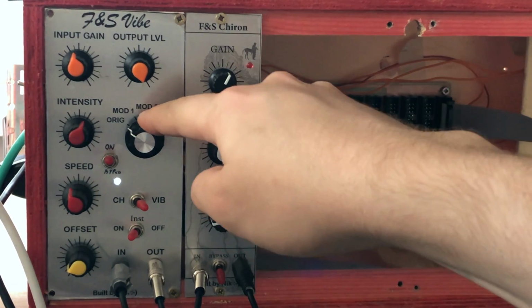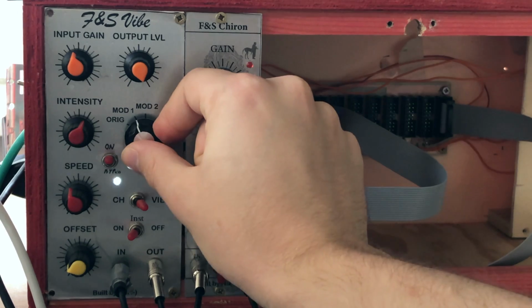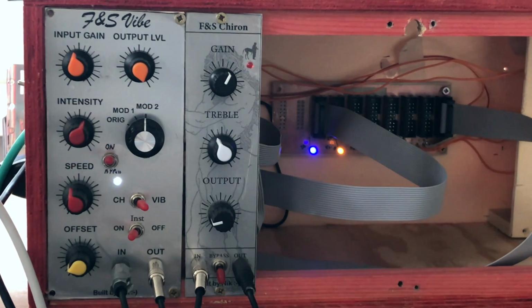With this switch we can switch between three mods. First the original, mod 1 and mod 2. I forget which ones exactly they are, but they should be in our documentation.